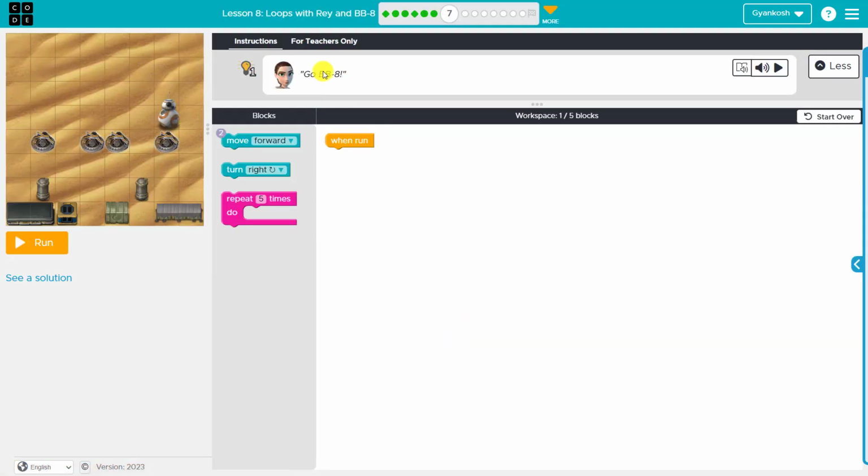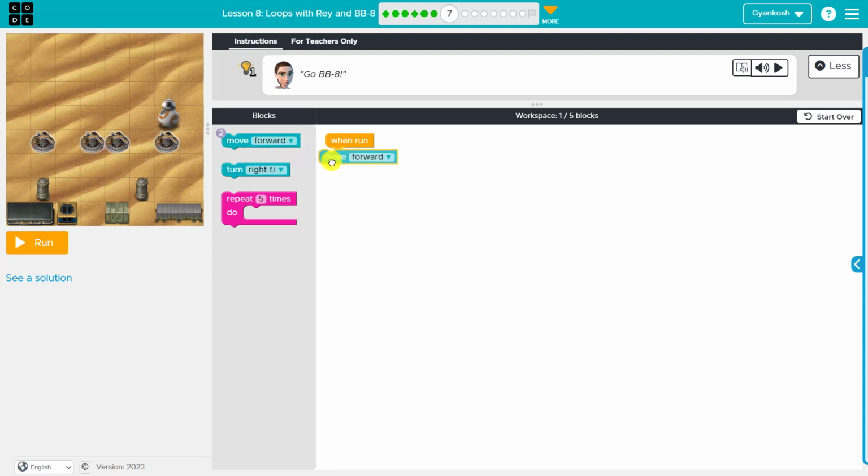Okay, here there's no instruction, it just says go BB-8. So what that means is we just need to complete collecting this scrap metal with this character. So first thing we'll have to do, our character is here. First we'll have to move forward 1 step, turn, and then move 1, 2, 3, 4, 5 steps.